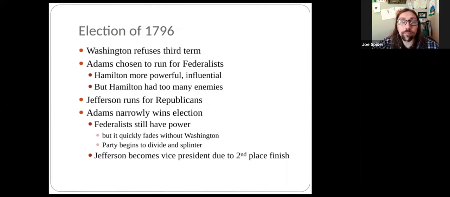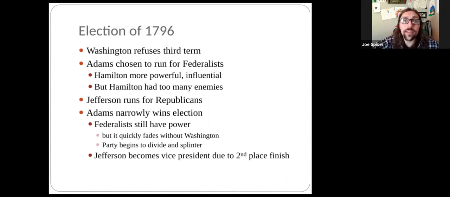So Adams gets chosen, but one thing that Adams has going for him is unquestioned contributions to the American Revolution. No one who's a Democratic Republican can look at John Adams and say he did not support independence. So again, we're coming back to this idea of the ideological battles of the American Revolution. They can start challenging him on violating those principles, but he has that clout and support from Americans, especially in New England, the area that he is from.